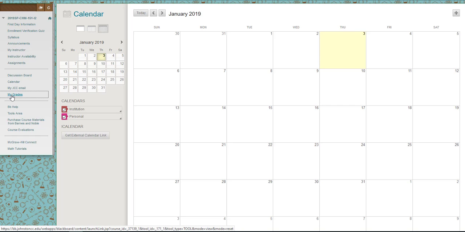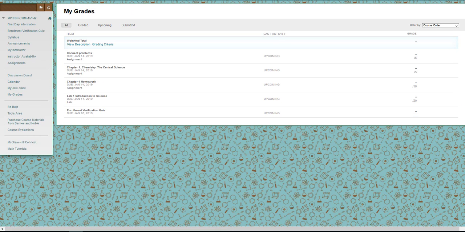My grades, when you go here, you'll see what your grades are in the class. If anything hasn't been completed yet, it'll show as a mark here. Once it has a grade updated, such as a Connect assignment, it will automatically populate here. And at any point in time, this weighted total here, that is your current average in the class, is right here, your weighted total. So that will update. And lab assignments, as you submit them, will come in here. They won't be graded automatically, since lab assignments I have to manually grade. But once I grade them, you'll see a grade here, and any feedback I have for you will also be available here.